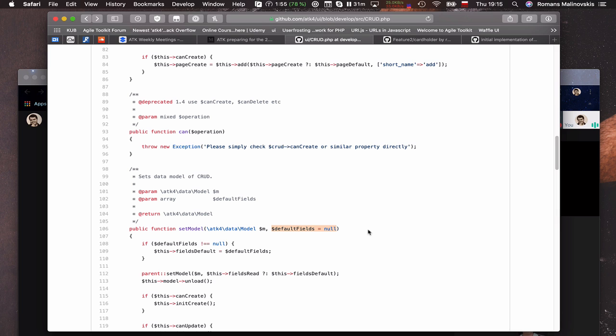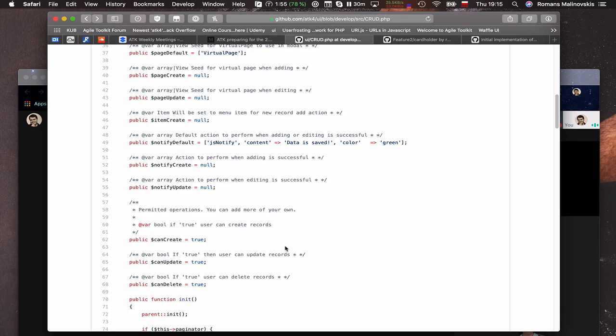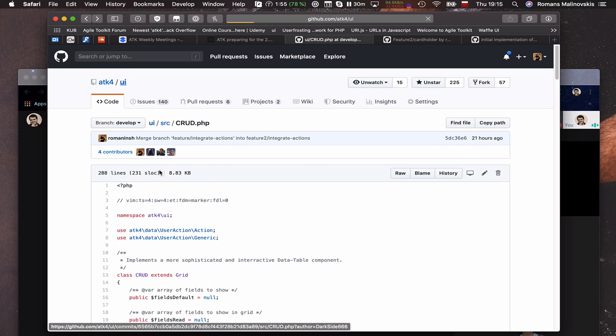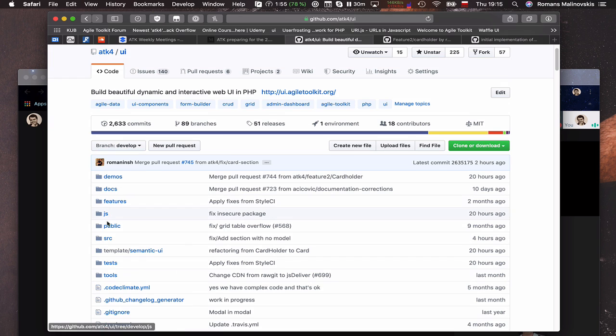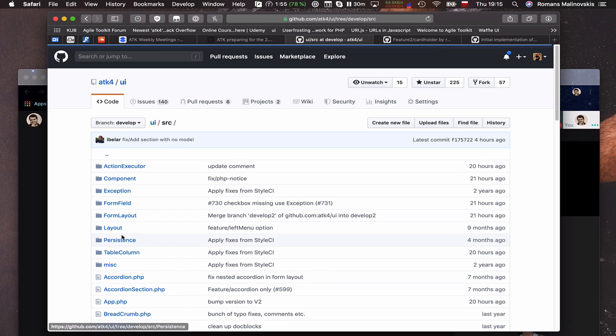Again, you can leave it blank, and it will work exactly the same way as when you omit the fields. But you can specify which actions you'd like the user to perform using the view. And I think that is implemented inside the card now. So I should be able to show you the card.